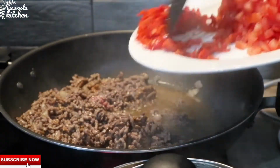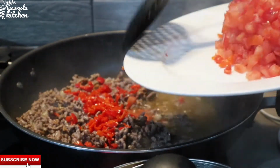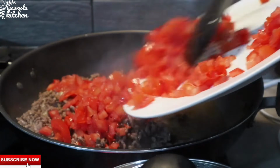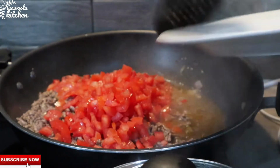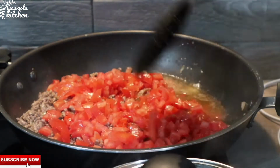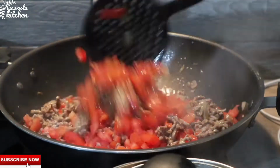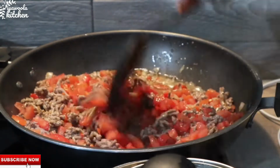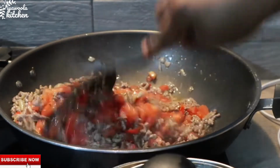So right now, guys, I'm just going to add in my scotch bonnet and my chopped tomato into the minced beef, and then keep stirring because I don't want it to get burnt. If it gets burnt, it's not going to look nice or taste nice. So I'll just keep stirring it until I add all the veggies to it, guys. Stay tuned and keep watching.